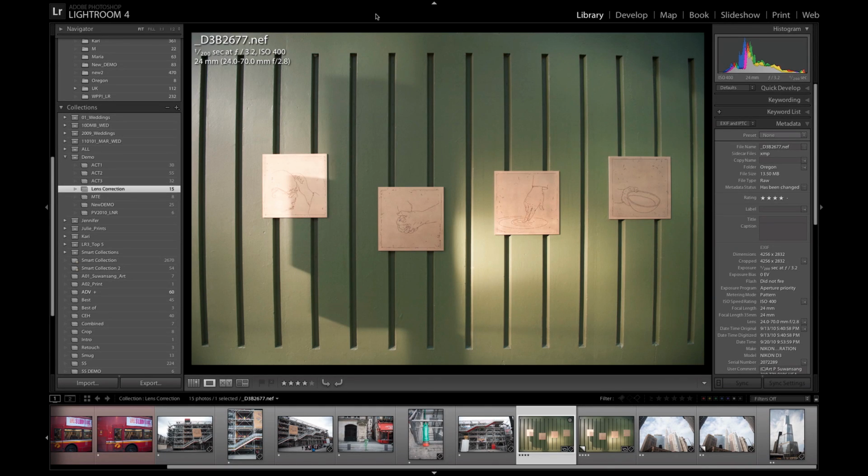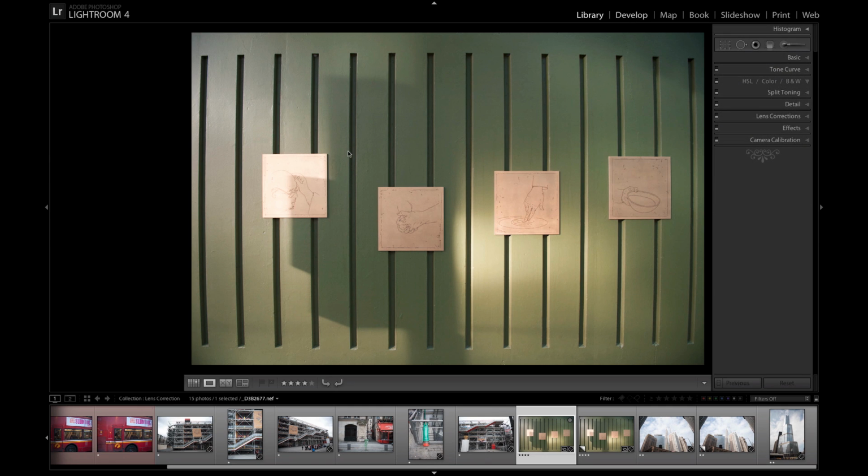Hi class, this is Enhancement Theory number 5, and what we're going to go over in this screencast is lens correction. I have a sample file here, and we're going to go into the Development module to talk about the few things you can do with lens correction.